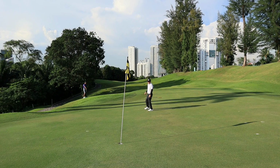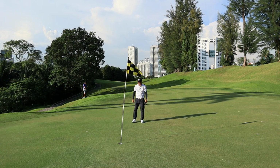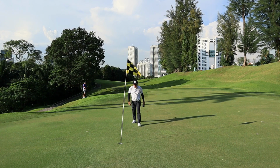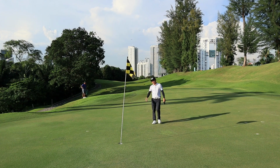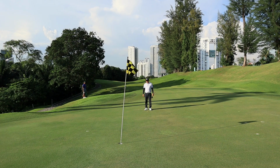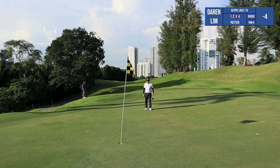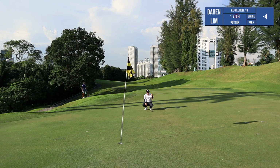Yeah, when I say last putt, it means I want a birdie lah. You know, this course is a really good test of your mind, as most of the things that you see on the fairway from the tee box is really tight. And I feel kind of sad that, you know, this could be the last time I'm playing this course. So hopefully this video serves as a good memory and we can look back and tell our friends or even the younger ones that this course has existed.